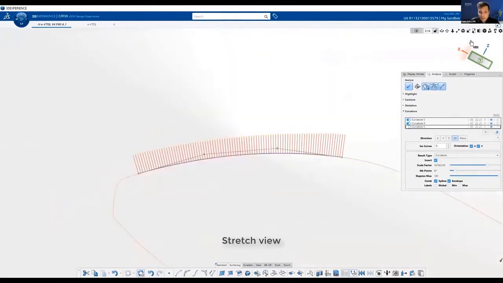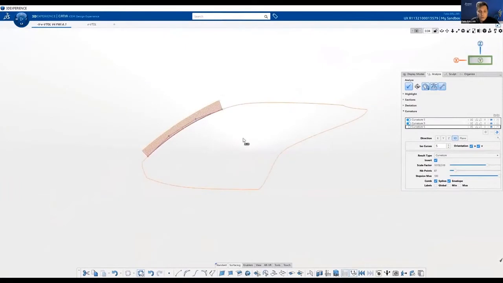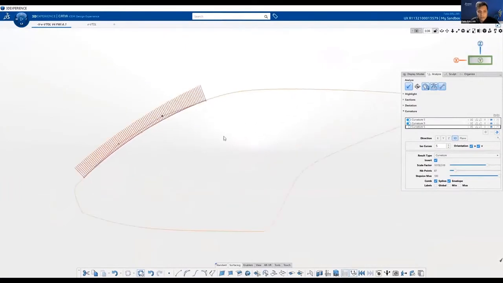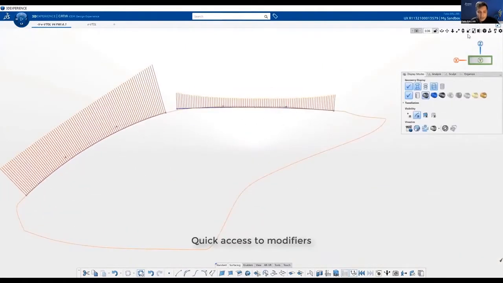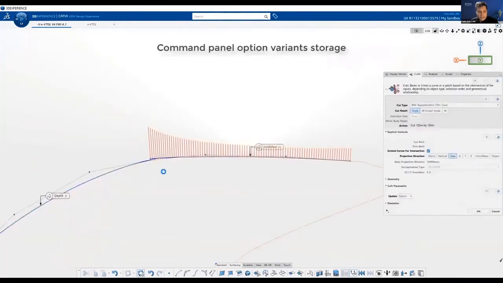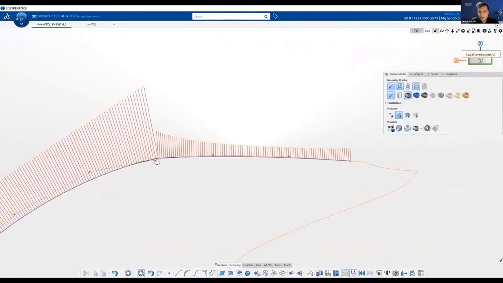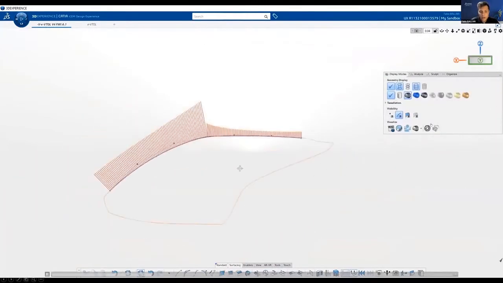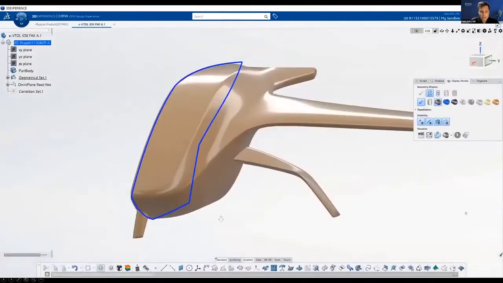We also have stretch view, which enables you to be more precise during the modeling phases. As you can see here, we have quick access to modifiers by just activating the mouse menu. And we also have common panel option variant storage, in order to store all the options and variants in each common palette.